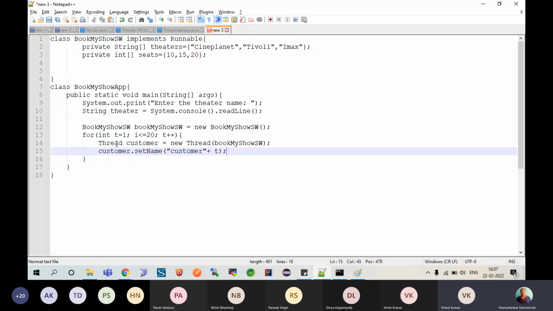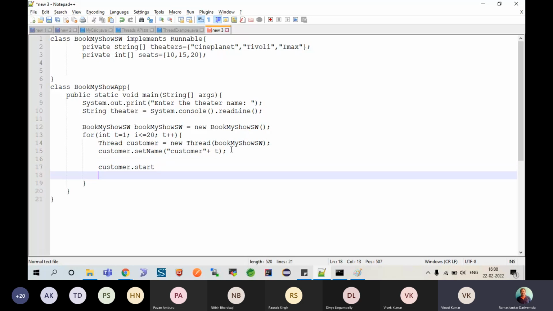What is t here? 1, 2, 3, up to 20. So it will be customer 1, customer 2, customer 3, and so on, up to customer 20. And then we'll say customer dot start.